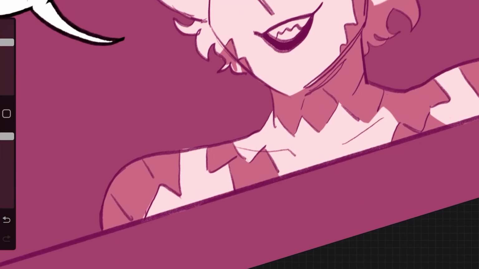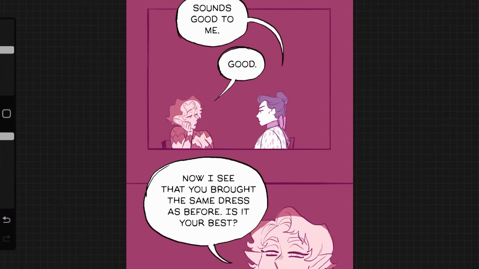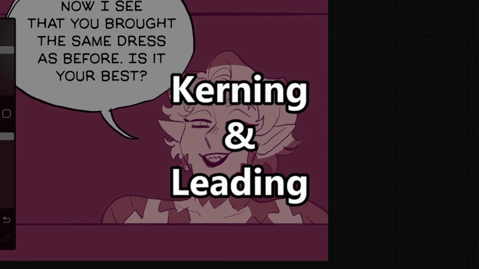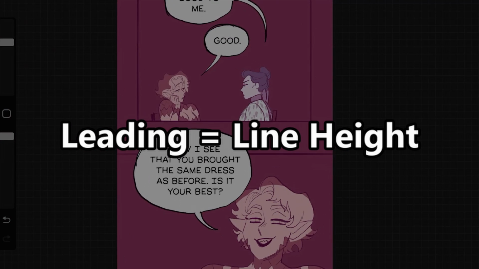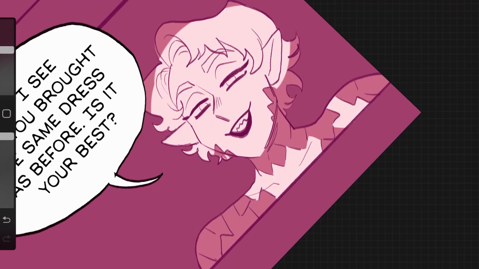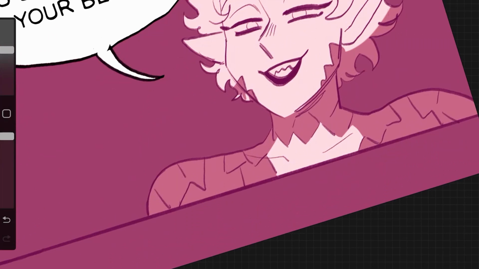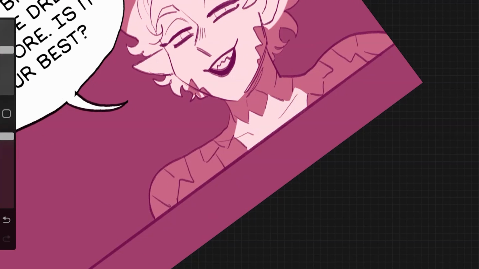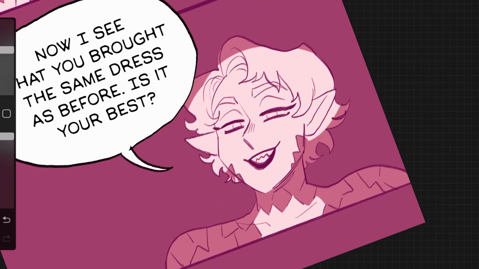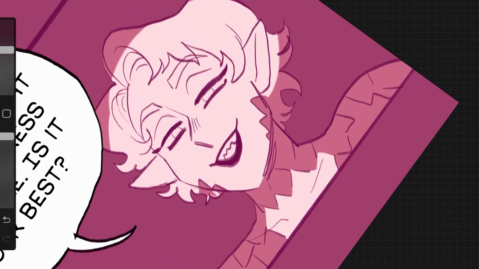When it comes to all the nitty gritty around your font, no matter what you choose, if you're looking into typography, what you're going to hear is kerning and leading. So leading is the space between lines of text. Think line height when you think leading. When you're spacing between your lines of text in your speech bubbles, you don't want it so wide that each line feels separate from each other. You want them grouped together pretty nicely so that they feel like they're part of a little paragraph. But you don't want them so tight that it's hard to discern between the lines of text.